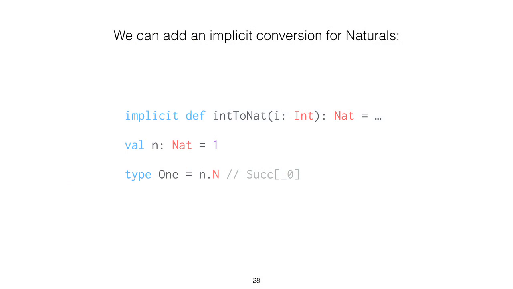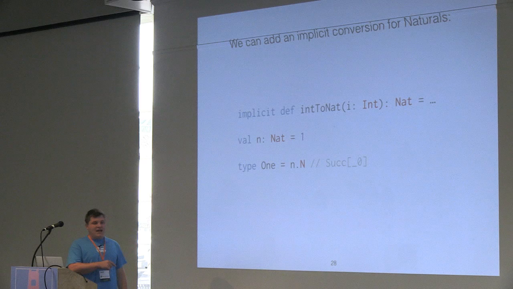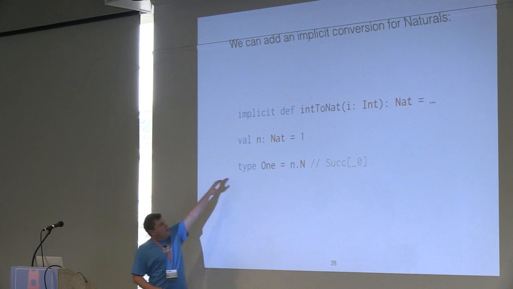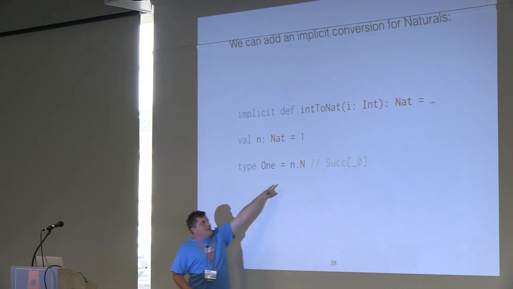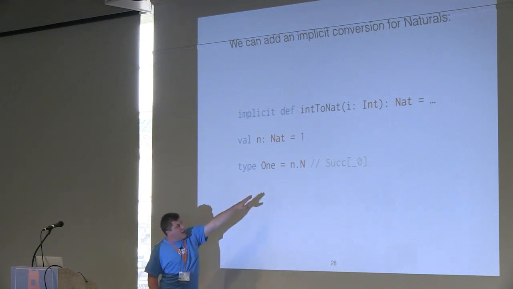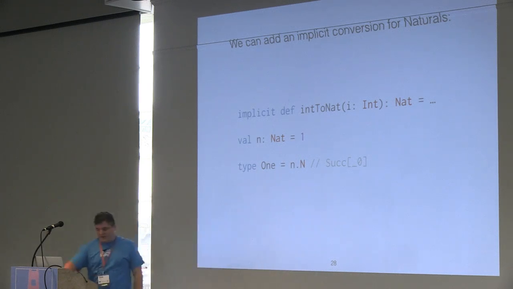So we can imagine, and Miles does this in Shapeless actually, except he's gotten a little bit more clever about it. It has a macro. So if you try to do something like turn -1 into a Nat, it will complain and throw its hands up in the air. But the nice thing here is we have a Nat. We can actually grab a type out of it here with N. And in this case, that would be equivalent to Succ of 0, which is 1 for all intents and purposes.